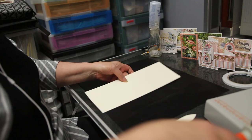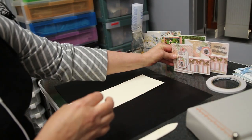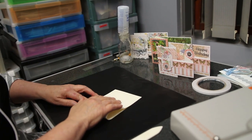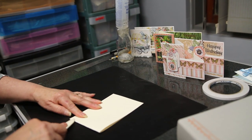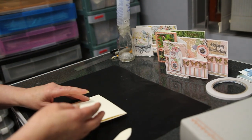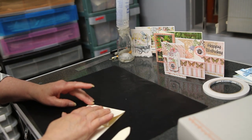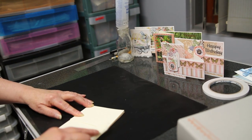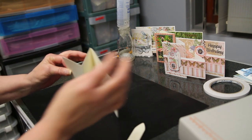Right, now this is going to be this part of the card that we're making. So I can give you measurements, but it is just as easy for this step just to fold it in half. Use your bone folder to get a nice crisp fold. And then we're going to fold the front part back on itself. So just like that. Bone folder again, give it a nice crisp fold. And that is the first part of our card.